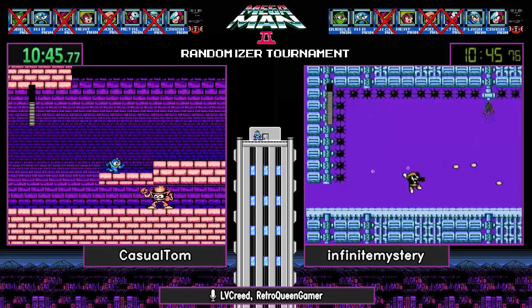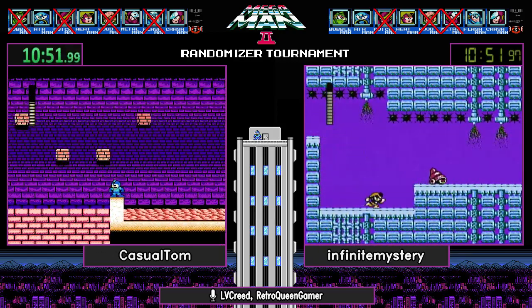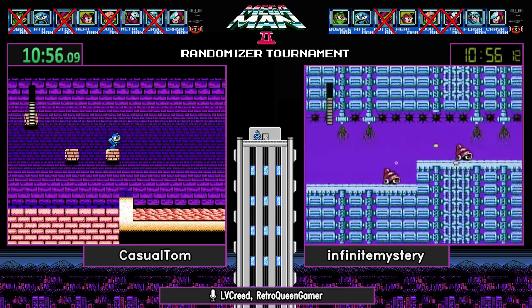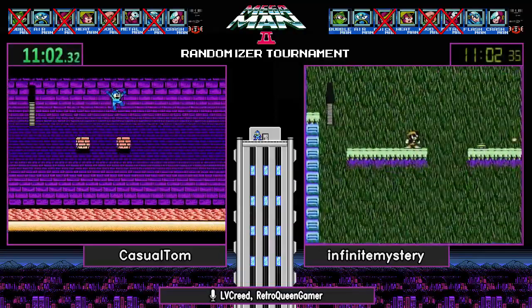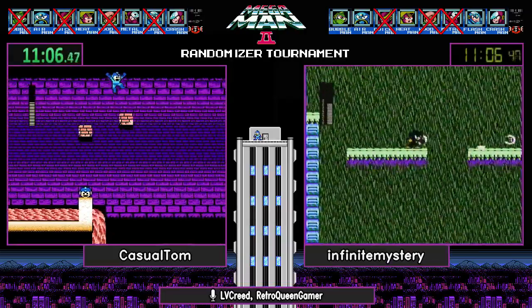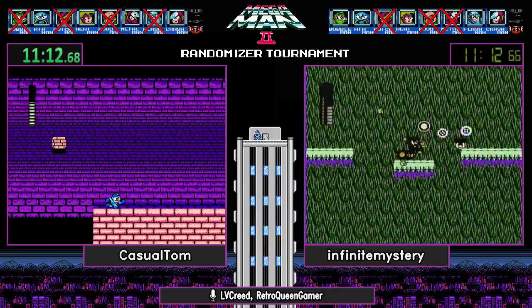As Casual Tom successfully does the item 3 zip. I wonder what the original purpose was that Dr. Light created them for. Well, those enemies are actually kind of like miniature versions of the Wily boss in Mega Man 1.